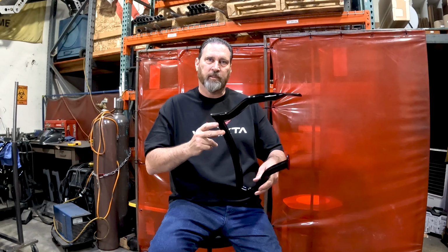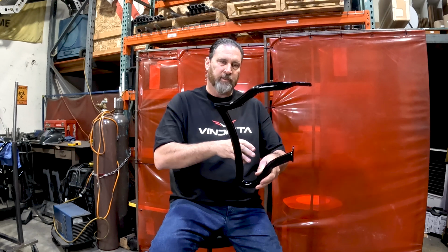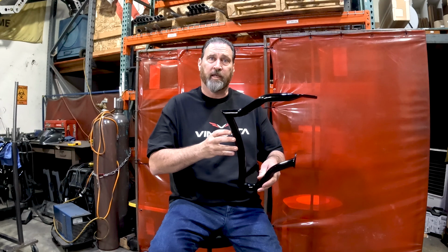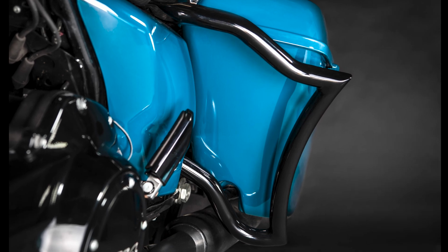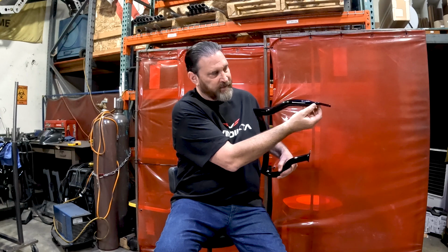This guard's fitment is for 2009 to present Harley touring models. I designed this guard around the fitment of the stock extended bags. However, it does offer quite a bit of protection for the non-extended bags as well. I think that the lines that I designed into this guard really complement the lines that are on the touring models. One of the other key features that I designed into it is this unique taper up here.